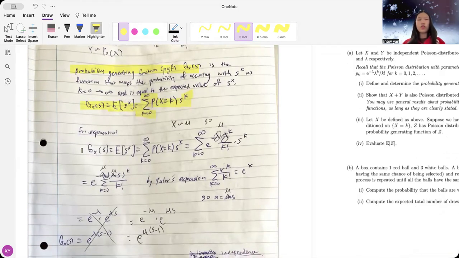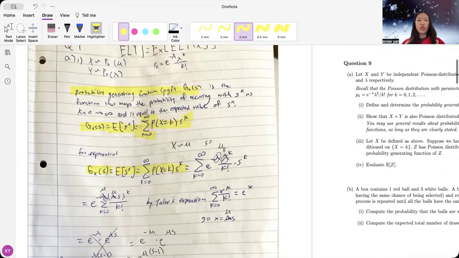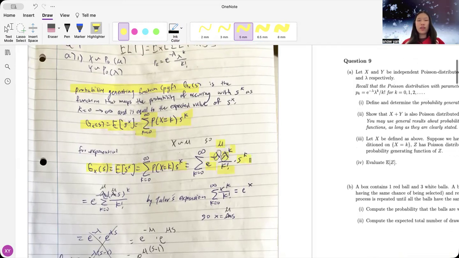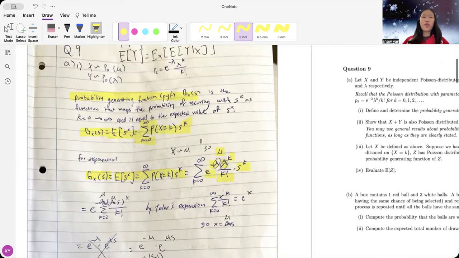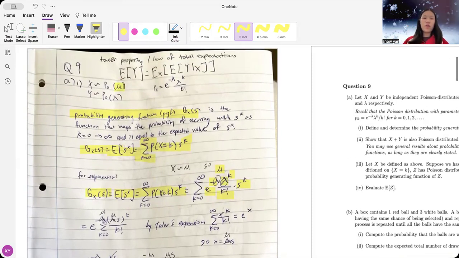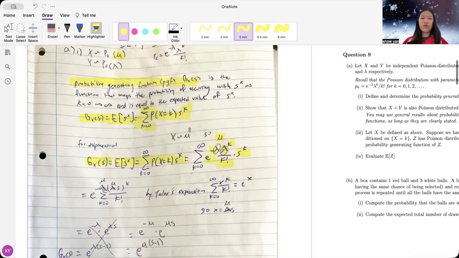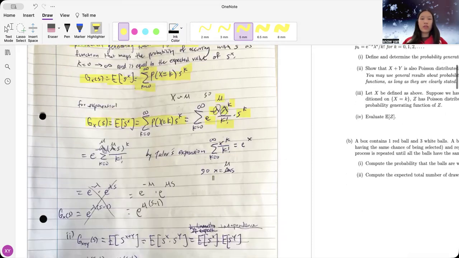So for the Poisson distribution, we have g_X(s) equal to E[s^X], which is equal to what we had before. Then plugging in the Poisson distribution, we have e to the negative lambda, not lambda, mu to the k over k factorial times s to the k. Basically I messed up because I usually write lambda as the parameter, and I forgot that in this case X follows the distribution with parameter mu rather than lambda, because lambda is for Y. But it should be mu.